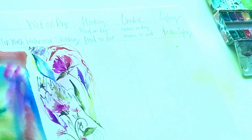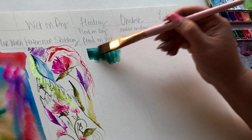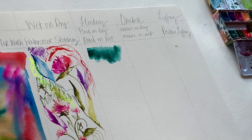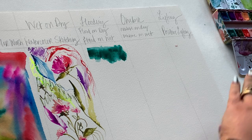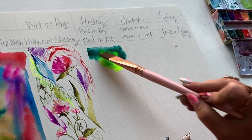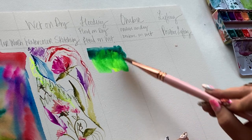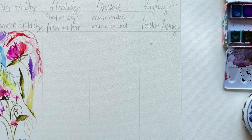Next up, friends, we are looking at the flooding technique. It's one that I named. So we're gonna start by laying some color down, and we're gonna look at this technique with flooding on dry paper and then flooding on wet paper. Because remember, we wanna see all the different facets or personalities of these single techniques that we've been using up until now. So lay down some color.